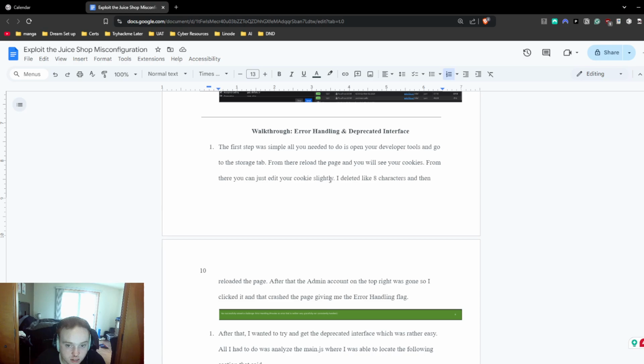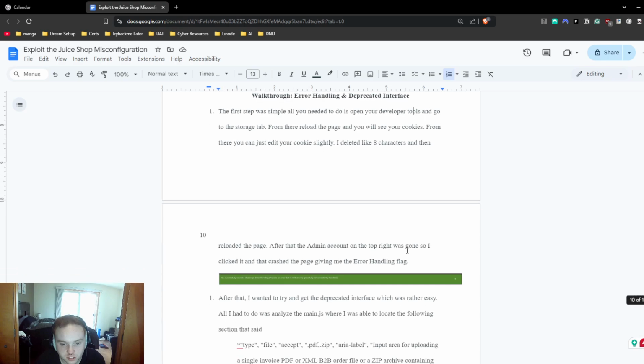And all I did is I deleted like 8 characters and then reloaded. Literally, if you delete one character, it'll break it. But yeah, I deleted like half the cookie that was used for my current active session, and then I reloaded the page, and at first nothing seems off except in the top right corner, where it normally has the name of the user you're logged in as, it's just blank, and then once you click on it, it has the drop down bar, kind of like this.